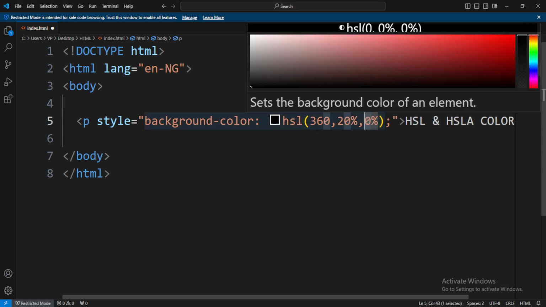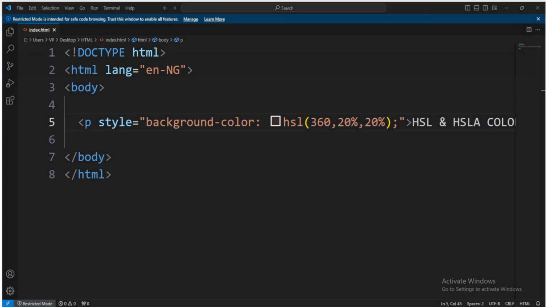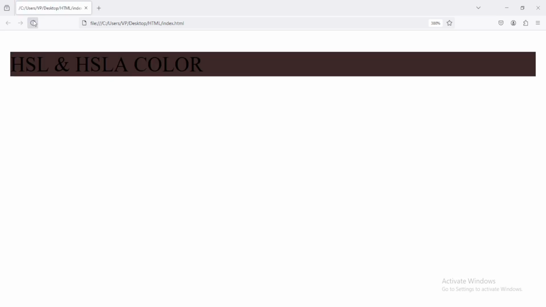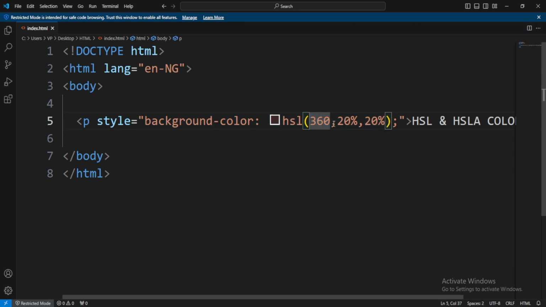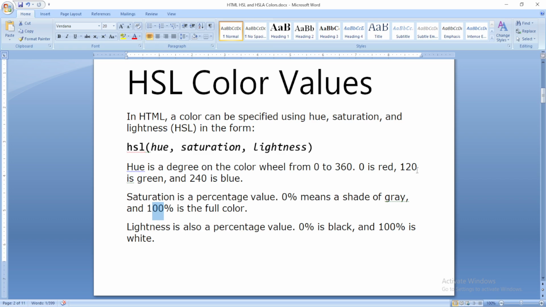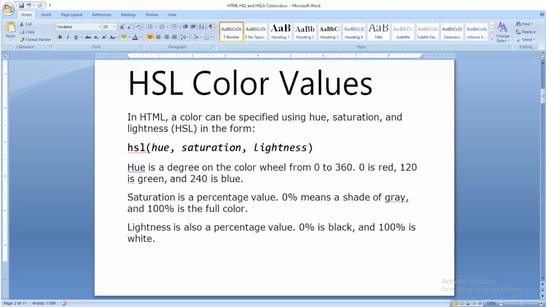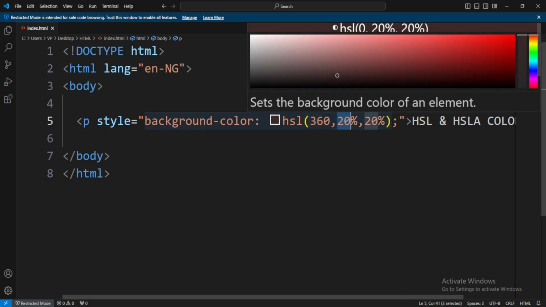Give this one also 20%. I don't normally use this one. Can you see? So you can work with it because this one can reach up to 360 and you can control it. You can use 120 and you can use any value from 360 downward, and this one can use any value from 100% downward, and also this one.